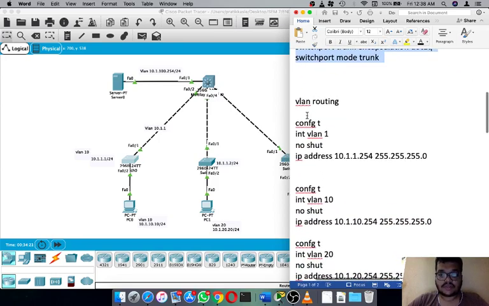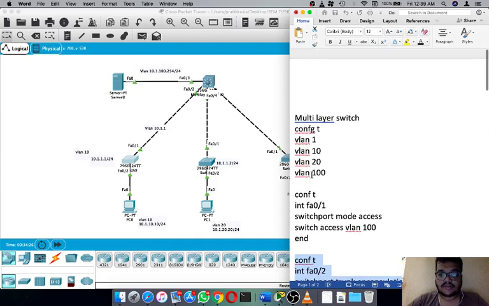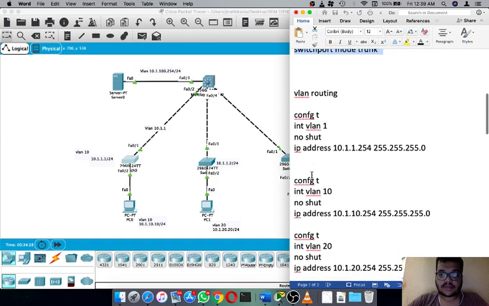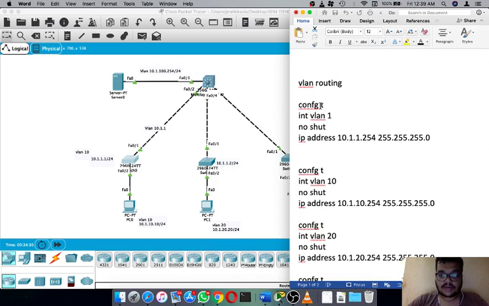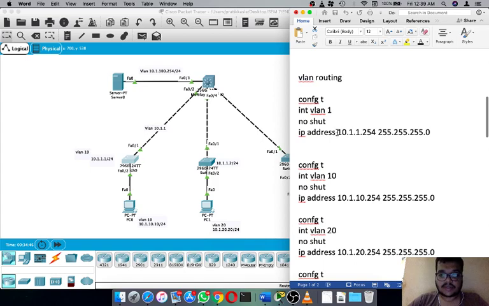Now as we have defined the VLANs here, we have to give VLANs their particular IP addresses. So I'll again enter into configuration mode of the multi-layer switch. Into the interface VLAN 1 interface, I'll bring up the interface by typing no shutdown. I'll assign an IP address, 10.1.1.254, which is the last IP address of the VLAN, with subnet mask 255.255.255.0.